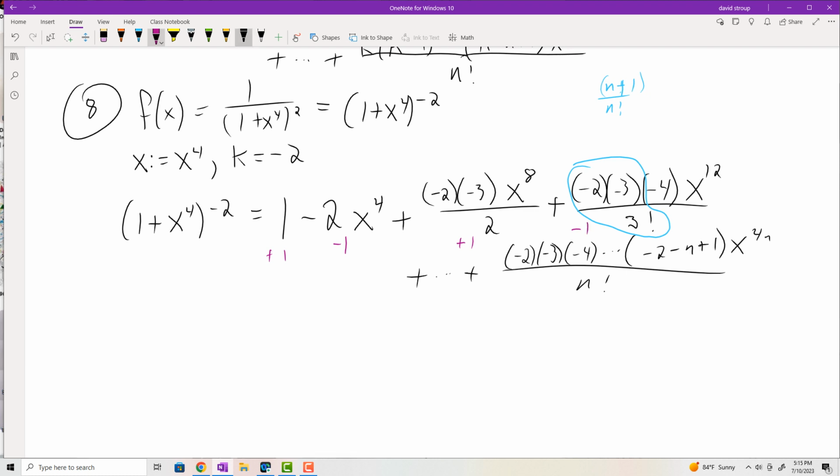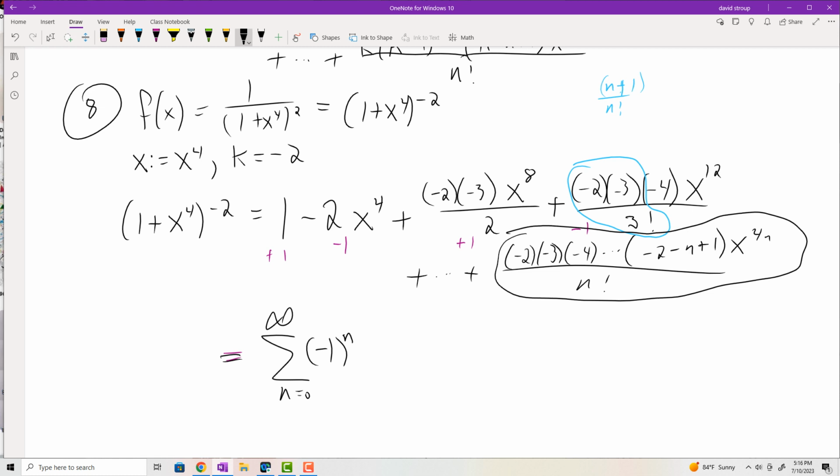So, let's get the formula going. It'll be the sum. There's a negative 1 that's alternating, and I'll start at 0. When it's 0, I want it to be positive, so I'm going to put negative 1 to the n. When it's 1, it's an odd number, and negative to an odd number is negative. That looks fine. Then I'm saying I could do a bit of simplification. Investigating this a little bit more, you have some negative 1 to the n, and then you have 2 times 3 times 4, all the way up to negative n minus 2 plus 1.